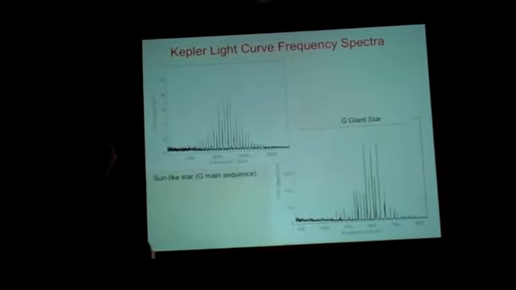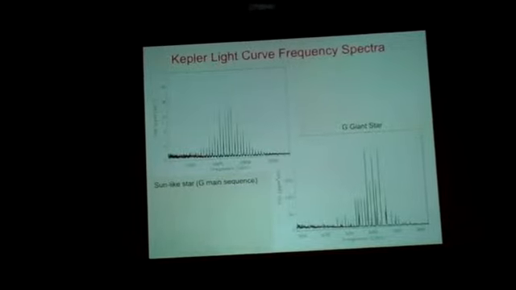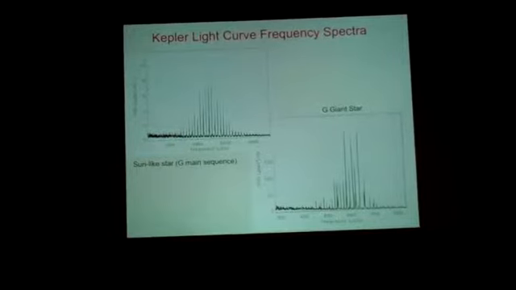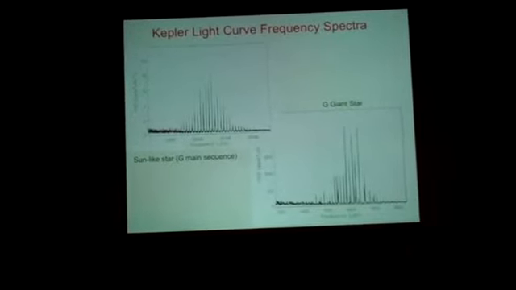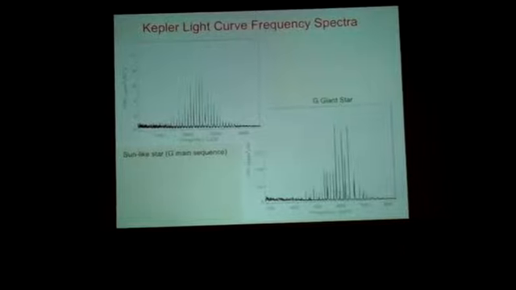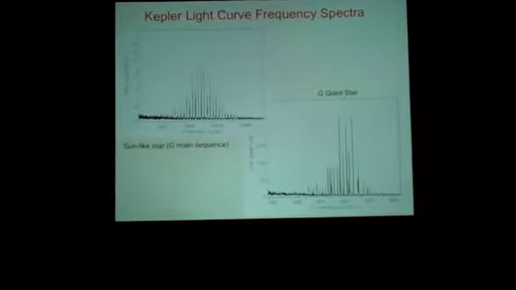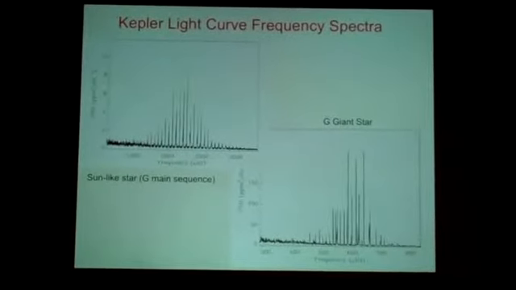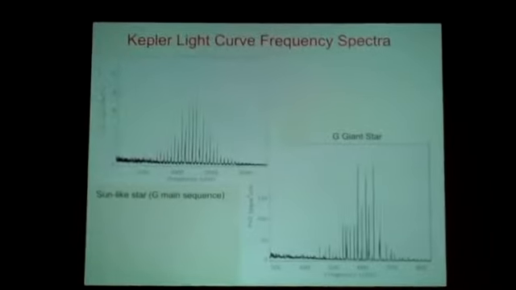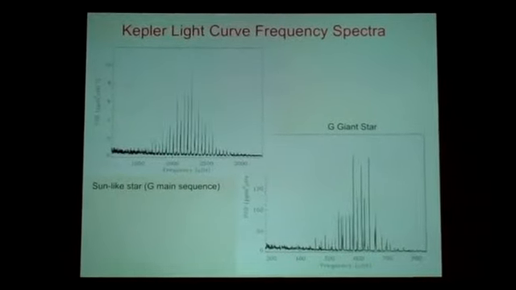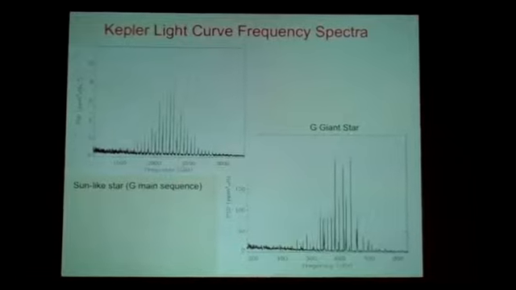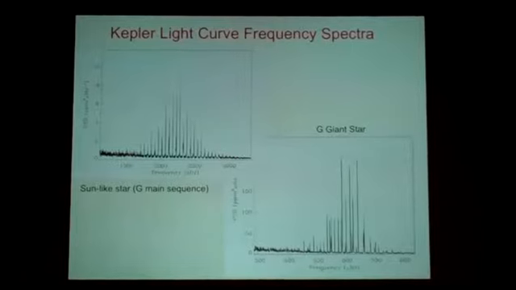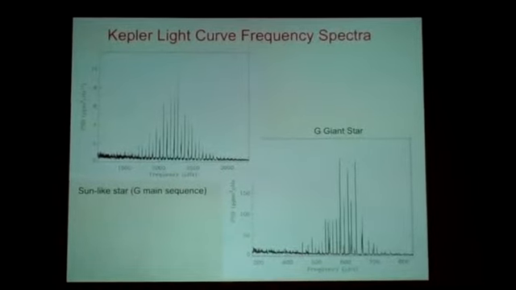And what I just want to show you in this diagram here is that this is a star like the sun over here. It's called a G-type star. So this is a star like the sun, and this is what its patterns of pulsations look like. This is the 5-minute P mode that we all know and love, or now that you all know it, you know it and love it too, that the sun would have. But if I look at a star that's a giant star, but it's the same temperature as the sun, that's what the designation G means. It has a pattern that looks like this. And so even if I didn't know what these stars were, I could tell that this star and this star are not the same kinds of stars.